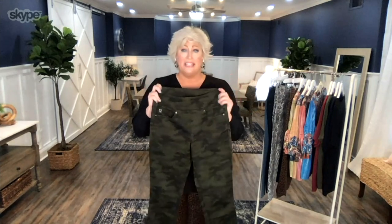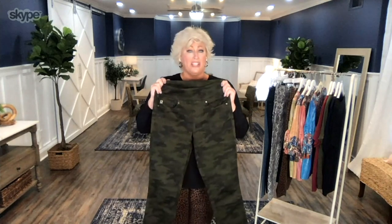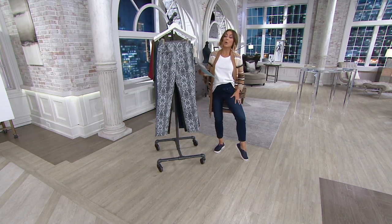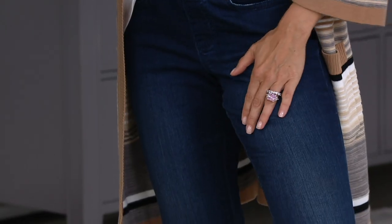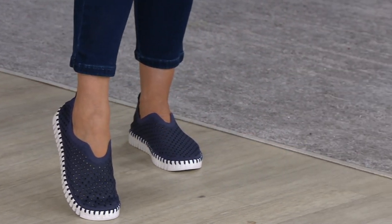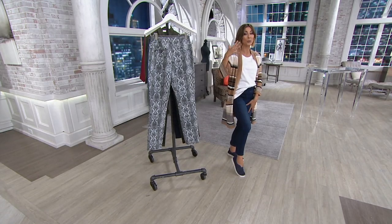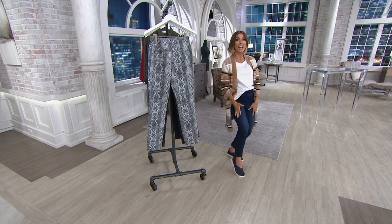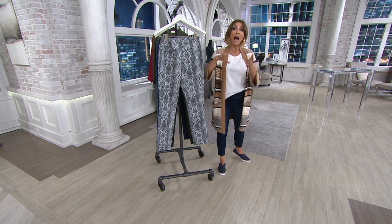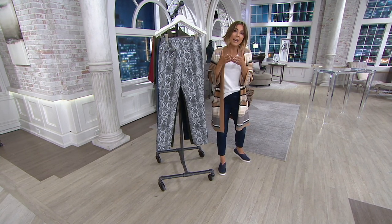Kim: Modell is so high-end and luxurious, and what it does to the body is what makes Triple Lux so beloved in my line — that cotton-modell-spandex blend. Host: A lot of brands charge a premium for modell, whether it's couture or contemporary. What I love is that when you wash them, dry them, and climb back into them, they always look brand new. Callers tell Kim they've switched their entire wardrobe of bottoms to Triple Lux.